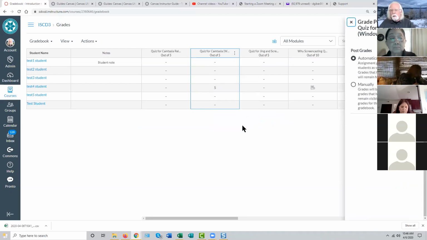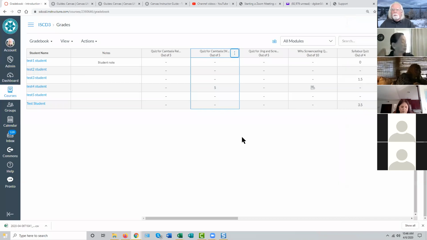But you can change it so that you can enter all the grades before you let any students see their grades. Well, that's probably a lot more fuss than it's worth. Just a personal opinion. So those are things you can do with those context menus there.